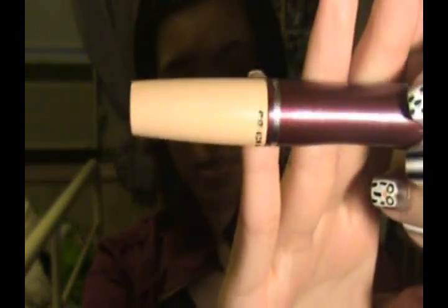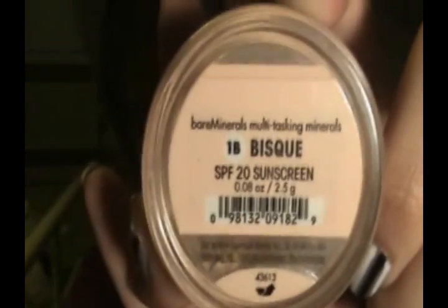Basically it's just 2 different concealers that I've been using. Mine is my regular concealer. This isn't the one that she used in her video, but this is my own concealer. But her tip was to use this, Bare Minerals Multitasking Minerals, on top of whatever concealer you're using to make it more full coverage and to set it at the same time. It was funny because you never usually have the things that people are talking about, and I've had this and didn't know what to do with it. I used to use it as concealer, and I just stopped. I use it for concealer in the summer sometimes. And I was just like, man, I never thought of that.